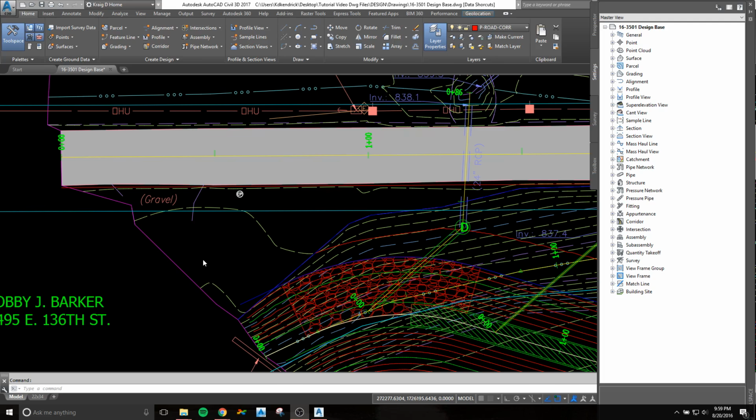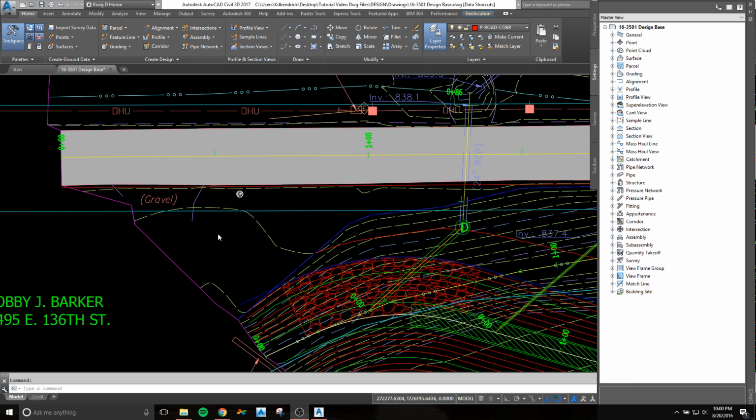This tutorial is going to be on how to create a corridor. It's going to be a relatively simple corridor. We're going to go through the steps of creating the assemblies, the design profiles, and showing how some of the targeting and things works. But for the most part, it's just going to be a real simple one, showing you the ins and outs of how the different regions and all of the functions of the corridor work.